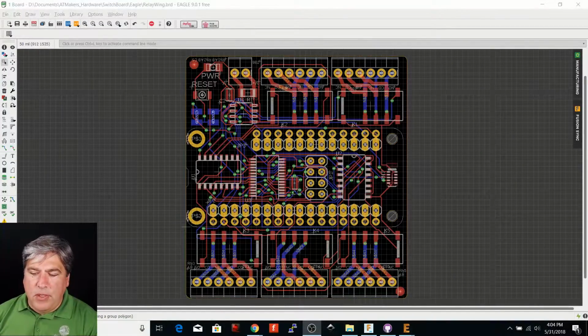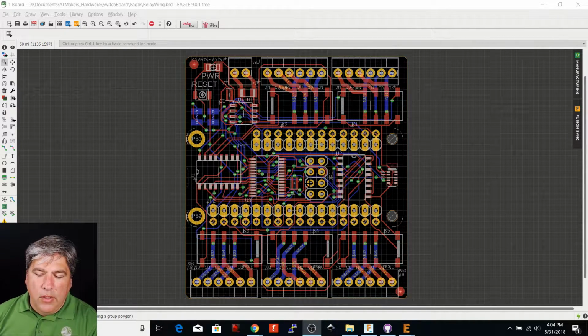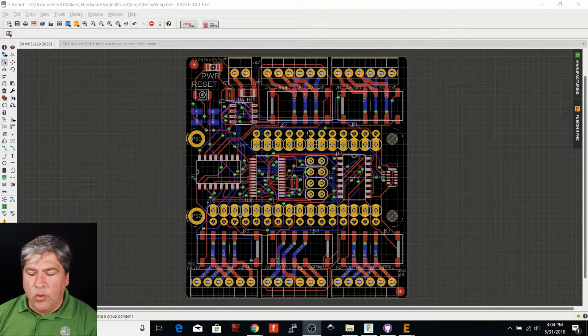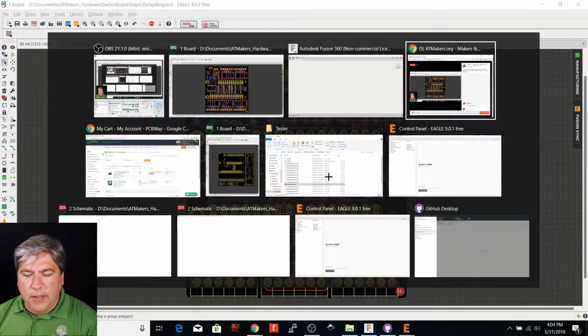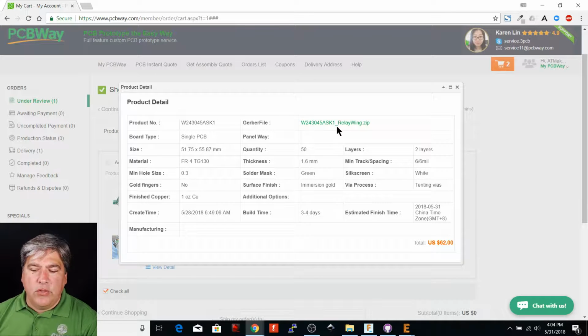So here's the PCB board that we were talking about making. It has, as I said, 5 different relays that need to be soldered on, 2 relay drivers, one port expander, and a current sensor. And then a lot of passives and buttons and LEDs and other things that are necessary to make this work. We're pretty sure about the design at this point. It's been checked several times. And we wanted to do just a small run, get 10 boards, see how they work. So I went and I followed their instructions at PCBWay. And I uploaded what's called the Gerber files, the instructions for how to build this, from Eagle.